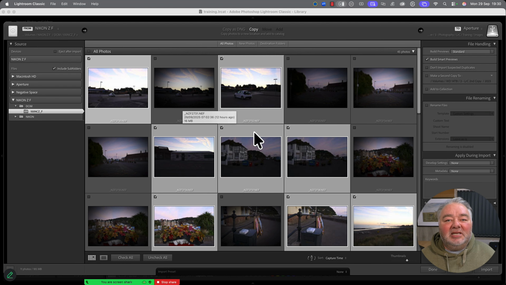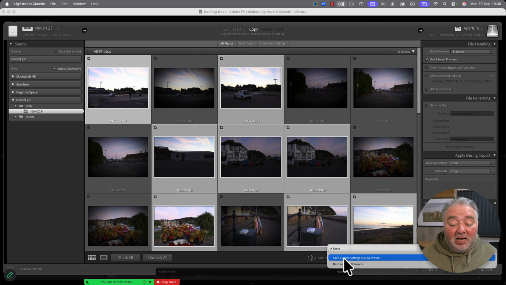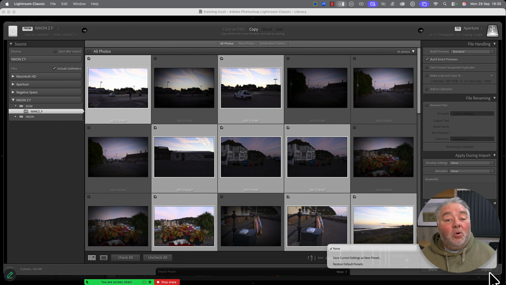Yep, those are the ones sitting in the nest or feeding the babies or whatever. And you just go click here, select there, import. That's it done. So thinking about where you want to get to and programming it, that's what you're doing. Saving a preset for something that you photograph a lot, speed up your time, just like that.